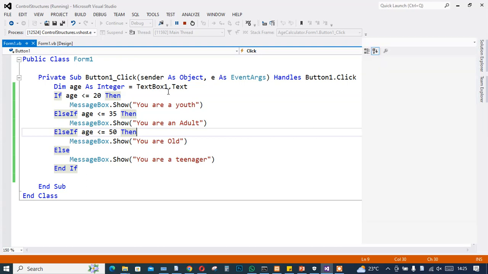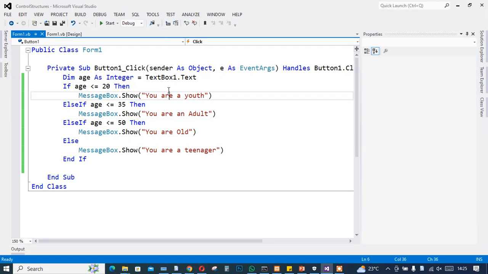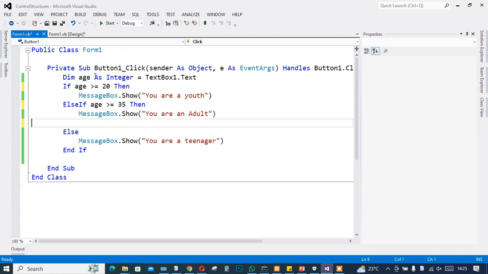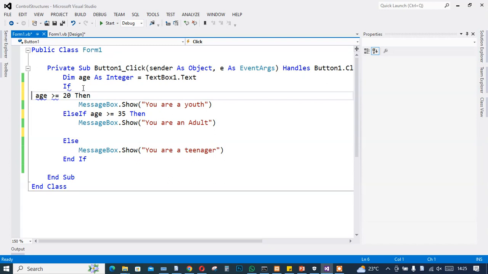But you could leave it with greater or equal to, and then we change. We begin with the greatest up. Let me put it here.